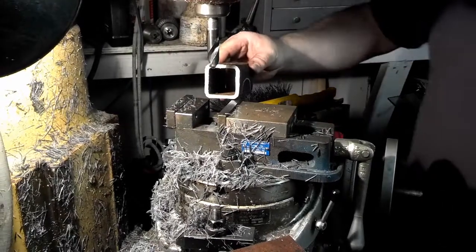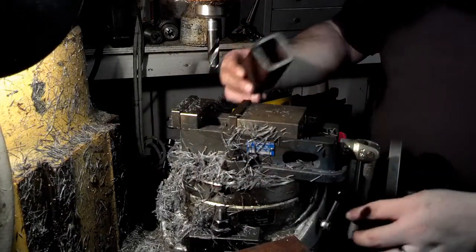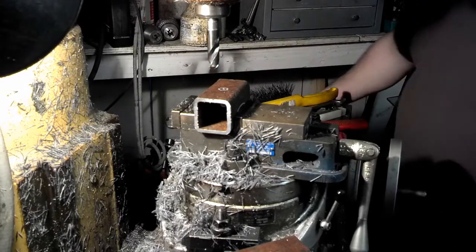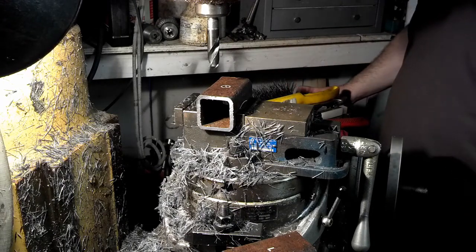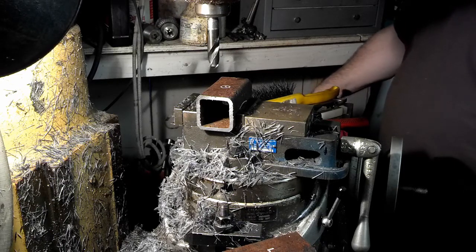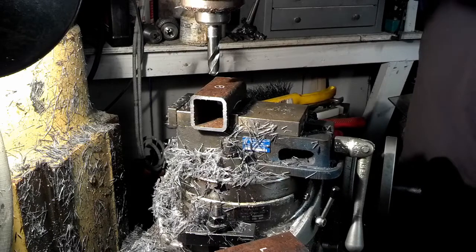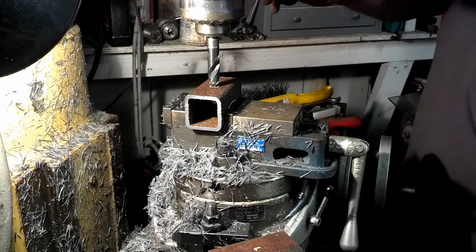So first we're going to get started by putting a hole for the spring locator pin, in each one of these. And this is just 2x2, 3/16 wall tubing, nothing exotic about that. Now, before I shut the machine down last time I used it, I zeroed out the DRO and I locked the axes down. So all I have to do is go back to my 0-0 and I know I'm right in the dead center of that table. So I'll go to X0. Okay, we're at X0 right there. So now I'm just going to eyeball the setup on this. Make sure I'm kind of close to the center here. Okay, that looks about center. So I'll just lock the Y-axis down.